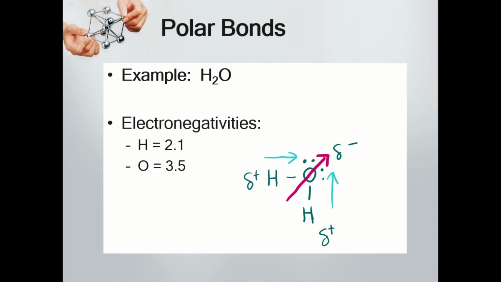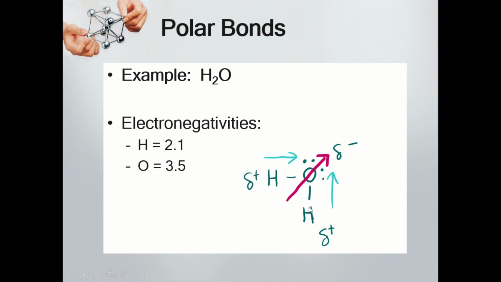And if we look at the bonds between the hydrogen and the oxygen, they are polar bonds because, again, they have different values for electronegativity. Because of that, there are partial charges and there is a dipole moment. And the structure of water is bent. Okay, it's bent. It's like this.